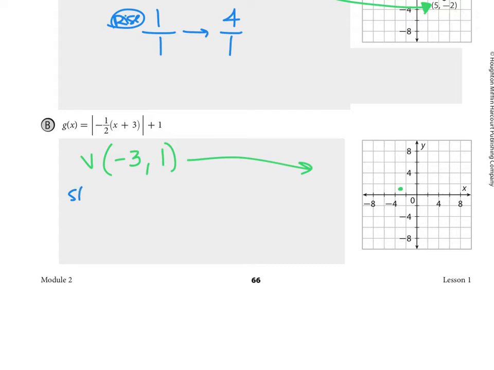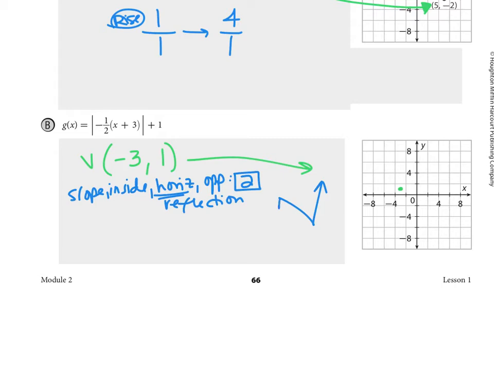So this time, my slope is going to be on the inside, which means I'm affecting the horizontal, and I need to do the opposite. Okay, so that means I have this 1/2. I need to do the opposite of that, which means the slope I'm going to be using has to do with 2, right? We do the reciprocal. That negative, we've talked about, the negative on the inside is going to be a horizontal reflection, which means I'm going to be reflecting from left to right or across the y-axis. So if you think about that, this V shape, if I reflect that across the y-axis, isn't really going to change anything. It's still just going to flip onto itself and be the same direction.